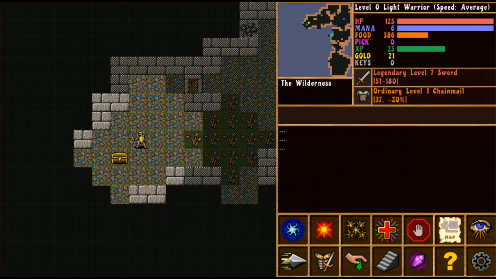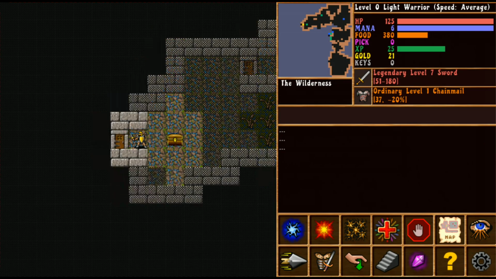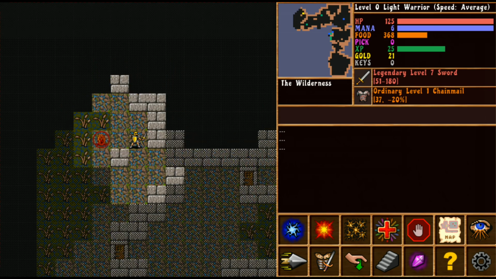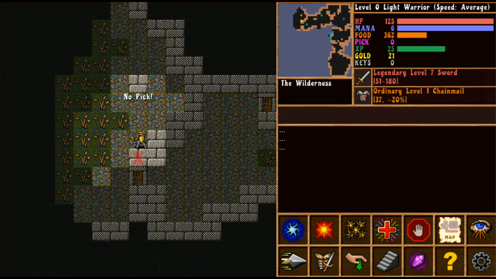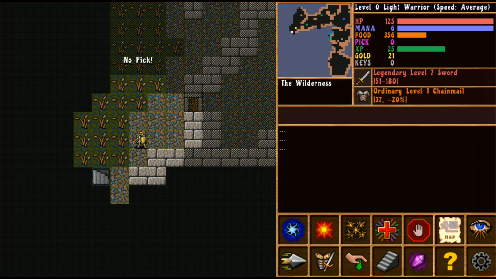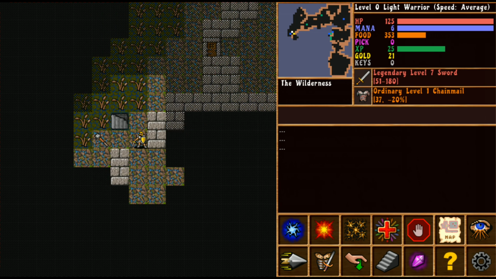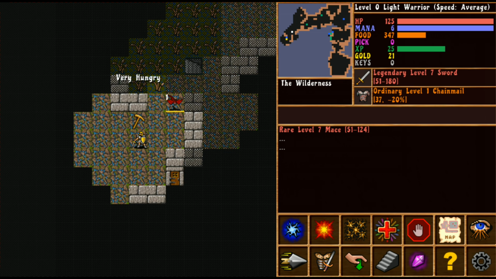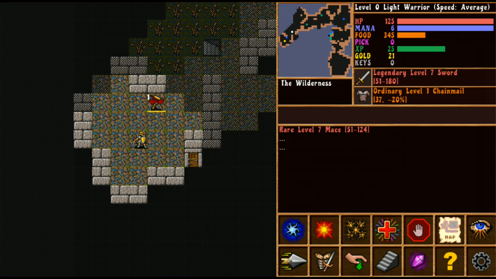Okay, we found a chest. Now we just need to find a key. We'll be able to open it. There's another trap there. This level has a kind of ridiculous amount of traps. Okay, we found the dungeon, but we're not going to go down it yet. We still want to explore the rest of the room.